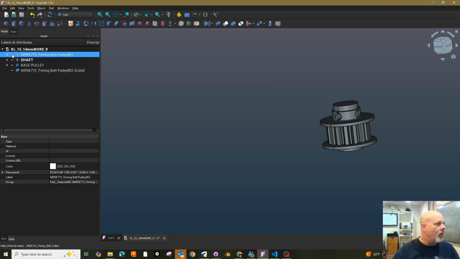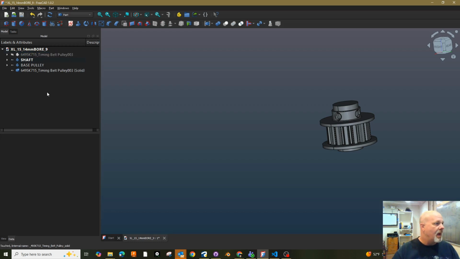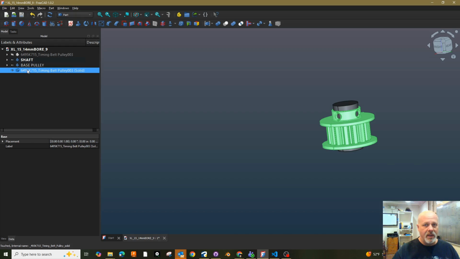I'm going to turn off the little eyeball next to the timing belt pulley, which is the step object. I don't want to reference that anymore. We're done with it. We've created a FreeCAD solid that now can be used in a Boolean operation.